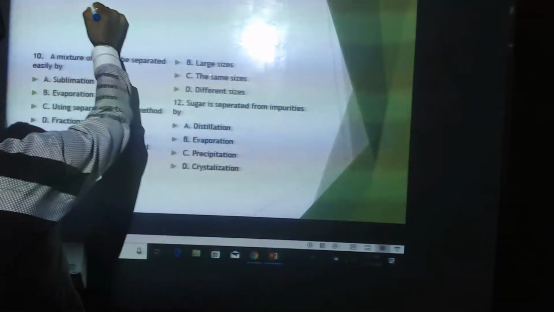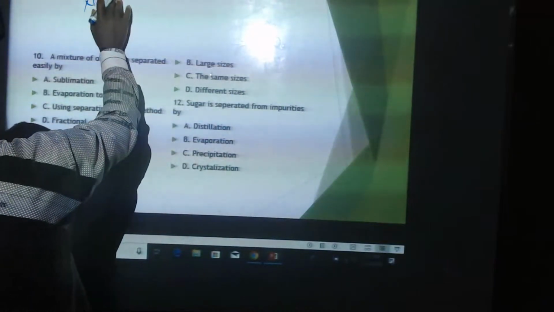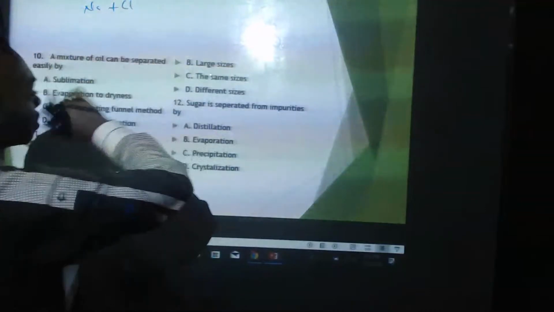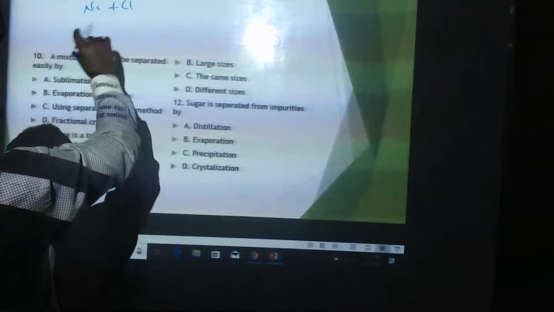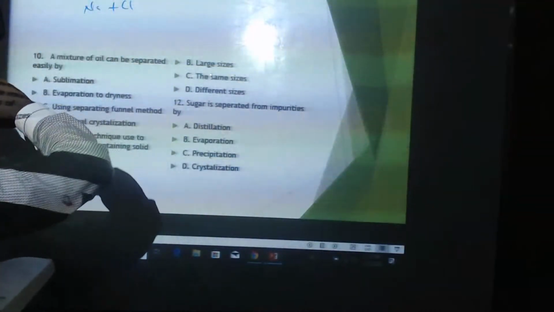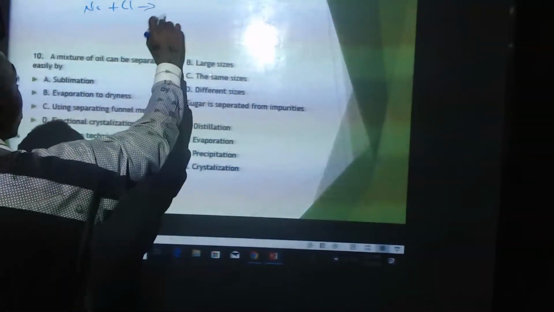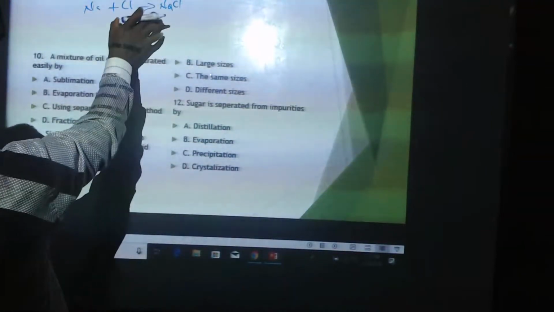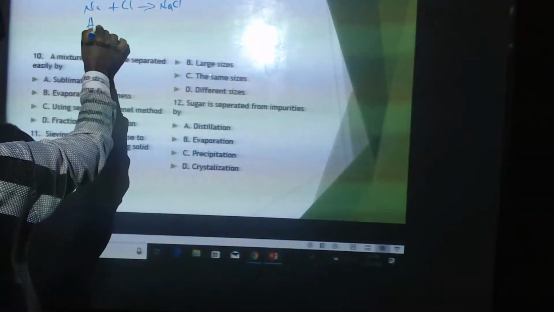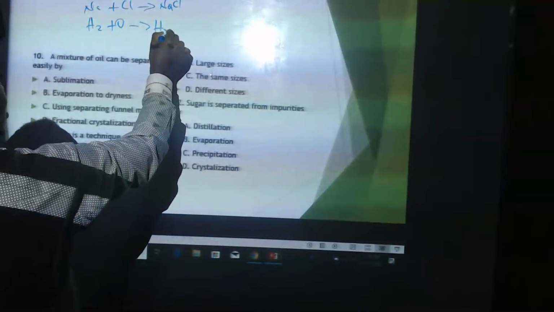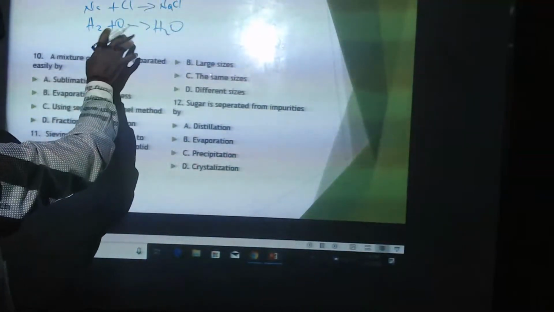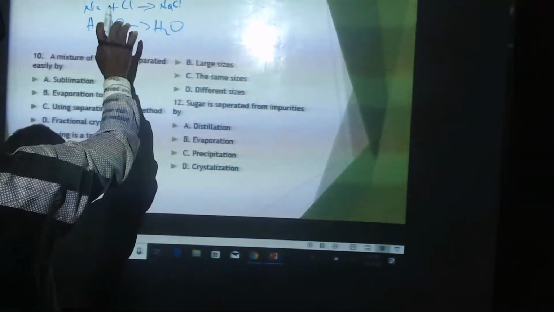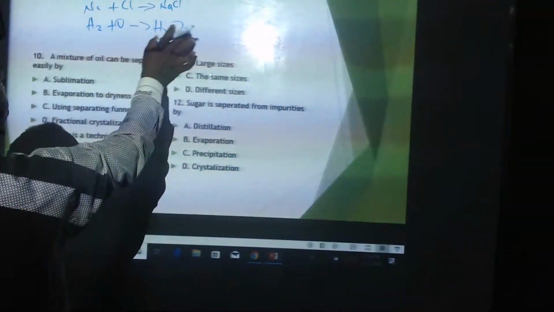Once you have this, they ask what is the importance of this. The major importance is that it tells you the 2 elements are being combined, and it also tells you what is being formed. That is just one of the major importance of a chemical equation. This plus this gives you water. It tells you that for you to get water, you have to mix 2 moles of hydrogen with an atom of oxygen.